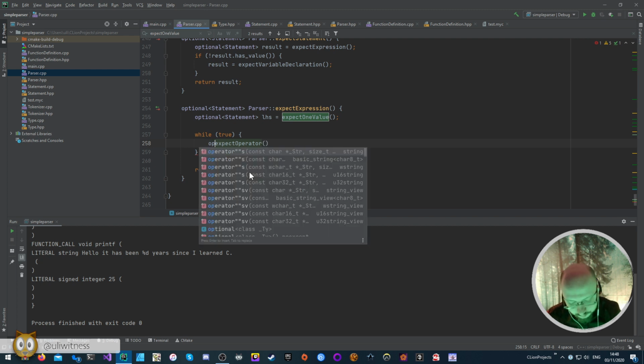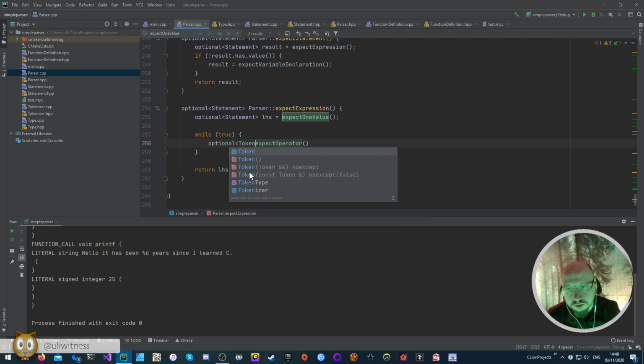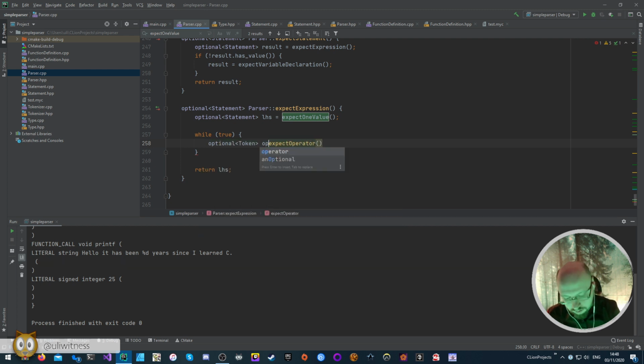So optional token operator, expect operator. Oh, and this is a reserved word, so let's just call it op.